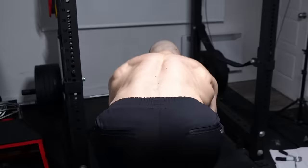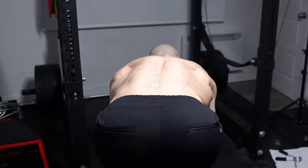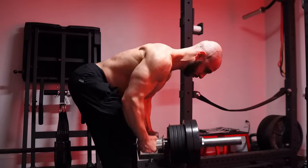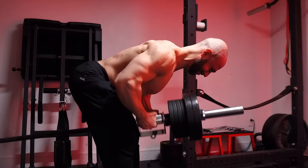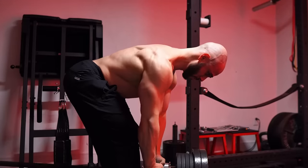A lot of the old school guys used to stand on mats or little steps to further intensify the stretch. So even if they were using 45-pound plates, it was never a pen-layer row where the motion was dead stop — the torso was always bent forward. That's one of the biggest mistakes I see: guys doing T-bar rows completely upright, or going from horizontal to nearly vertical with a heaving motion. Keep it between 45 and 30 degrees, but the lower the better. The plates should be almost skinning the ground at the bottom, arms fully locked, even rounding the spine — and when you row, you maintain that exact position.